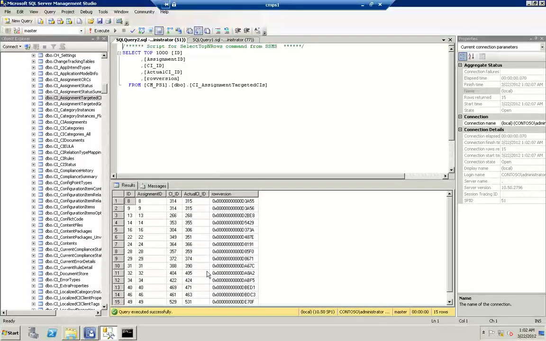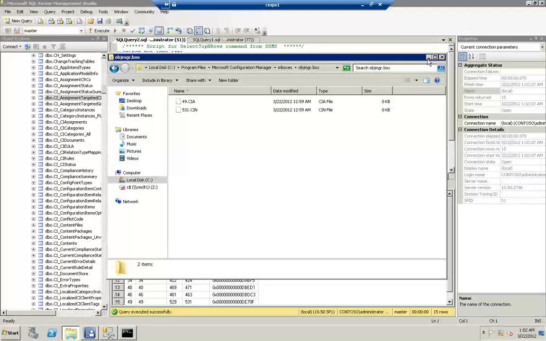49, okay. So here, we're basically taking the CI of 529, and it is being assigned to the collection, right? So the CI assignment table is where we actually see the mapping between the assignment and the collections it's going to go to. But here we see the actual CI that's being assigned based on association with the assignment ID. So now we've done the work and we have linked up our deployment with the collection that we care about.